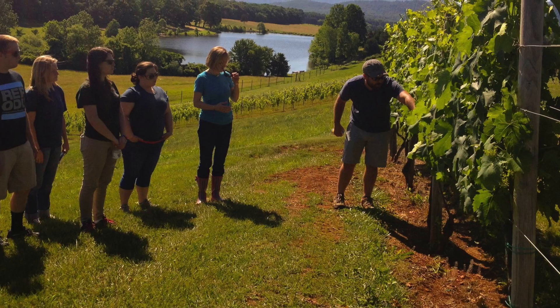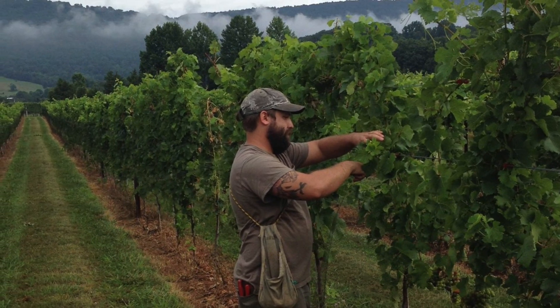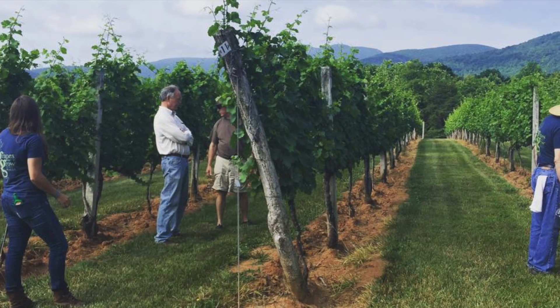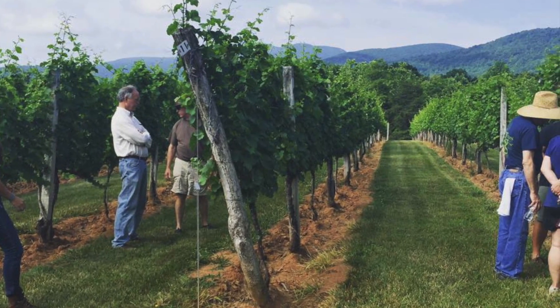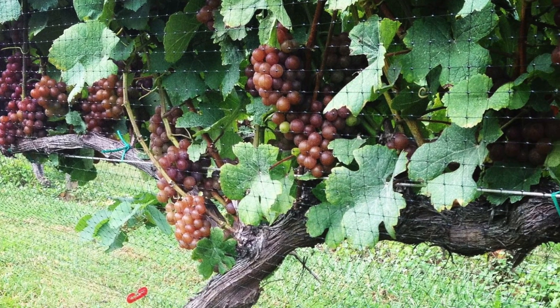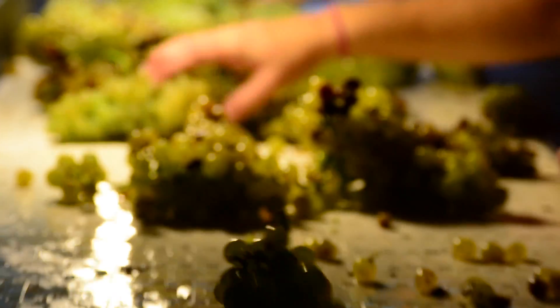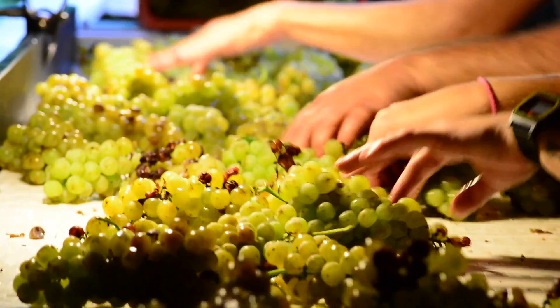During this time and through the summer, Brandon and the staff are constantly monitoring the health of the vines and protecting them as necessary. Pruning, excess shoot removal, application of chemicals, and bird netting all play essential roles in keeping the fruit growing. By fall, if all goes well, the fruit should look ripe and plentiful.